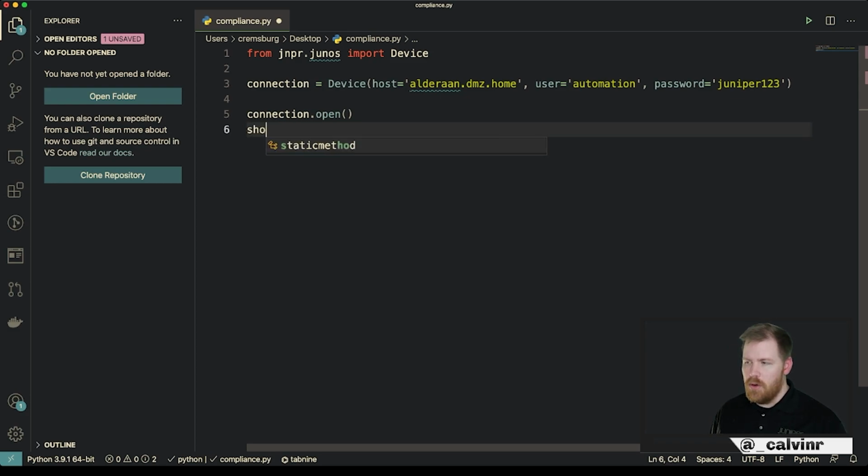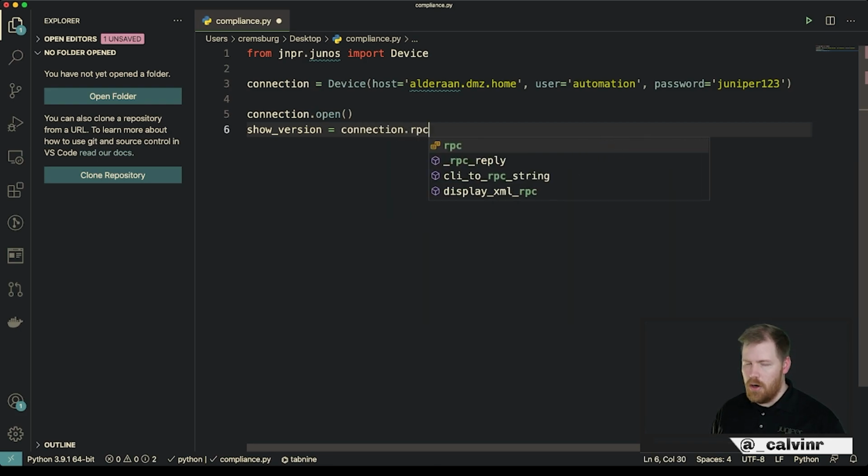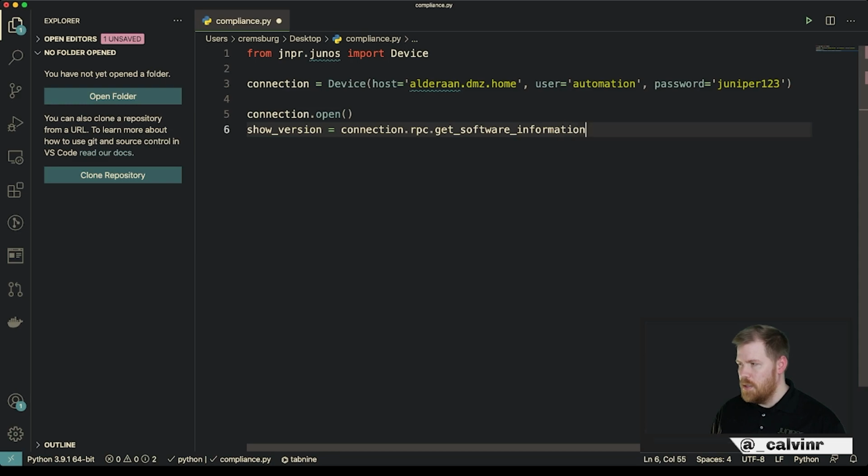Now let's go ahead and run a command. I'll create an object called show version where we're going to issue an RPC. So connection.rpc get software information. And then even in there, I'm going to pass another set of parameters. And it's just because I want the format of this to be in JSON.